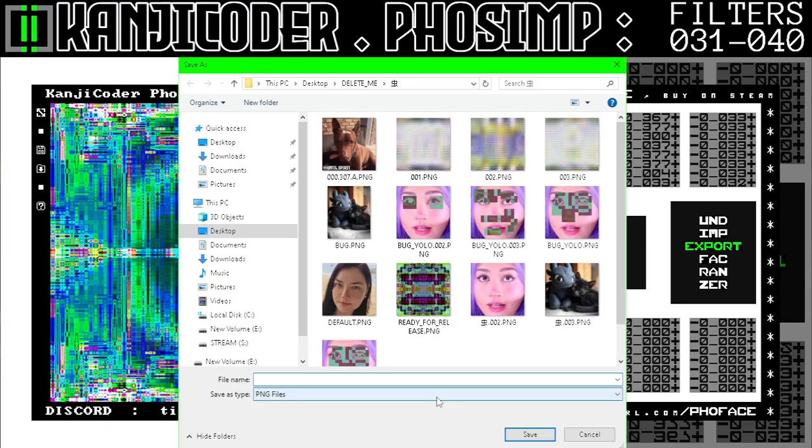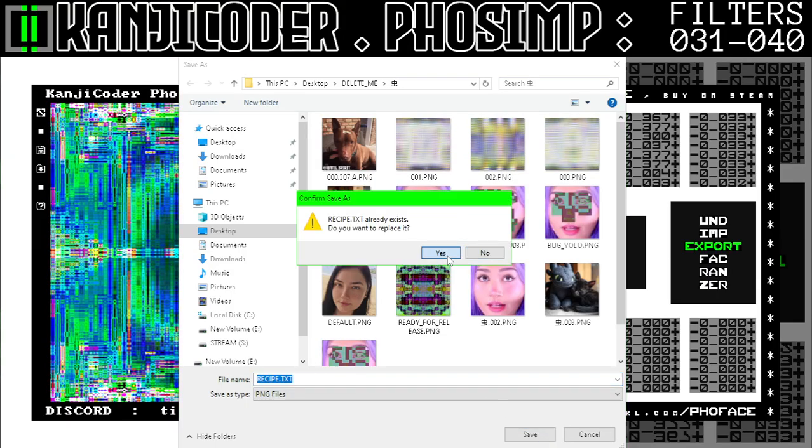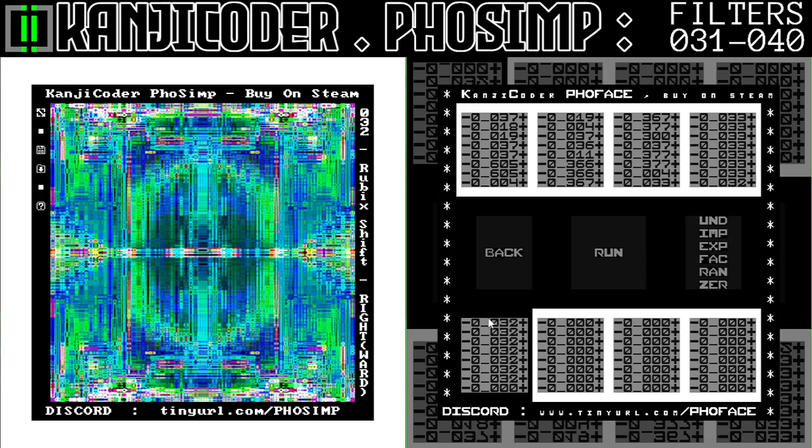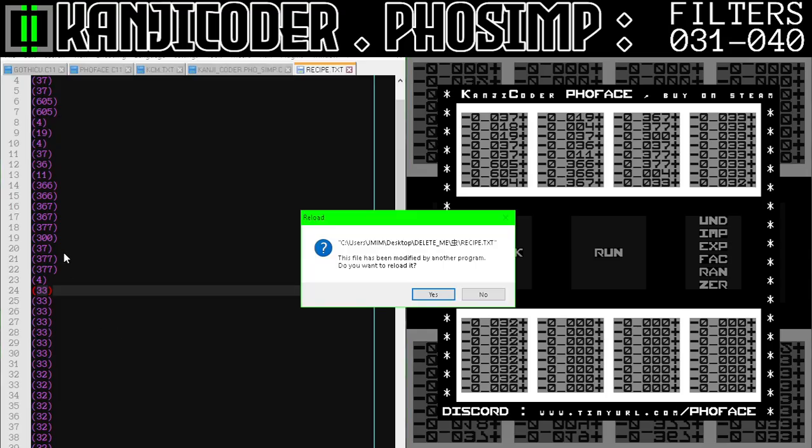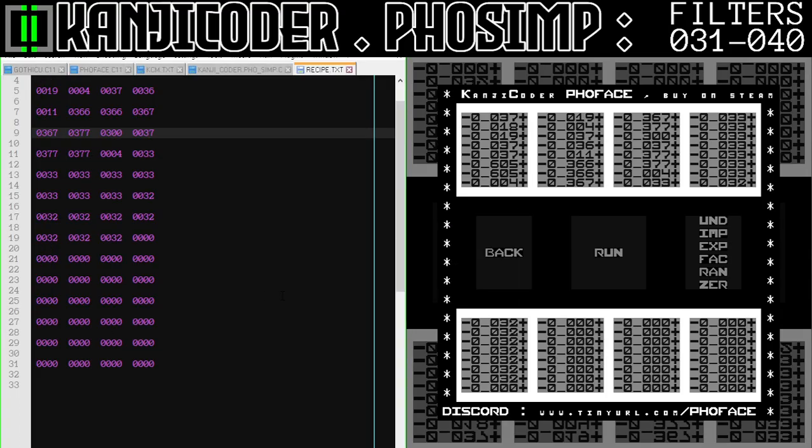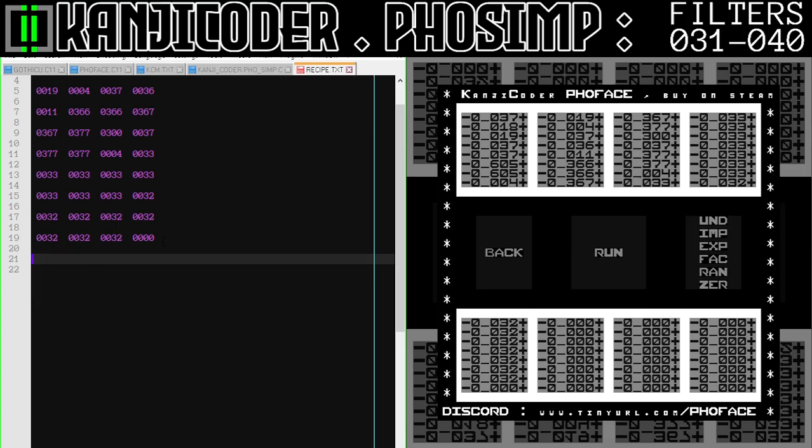Okay, so what we're going to do now is save the recipe out to a text file and overwrite what we exported. Sorry, we imported and then we re-export, and we do that because now these numbers are nicely formatted. We can get rid of these zeros, we don't need the zero padding. We just need the part of the recipe that actually matters here. So this is the part that matters.